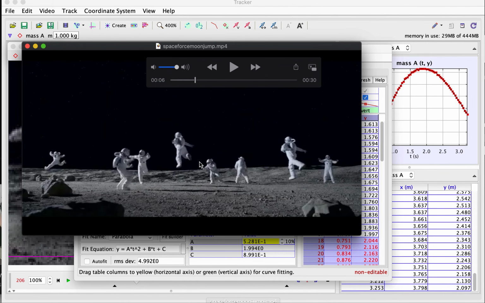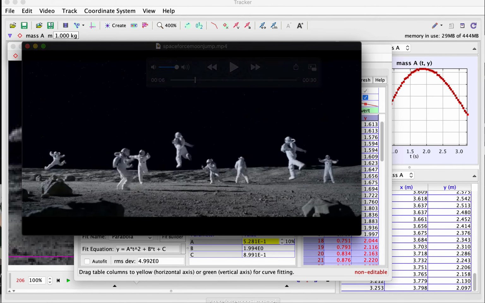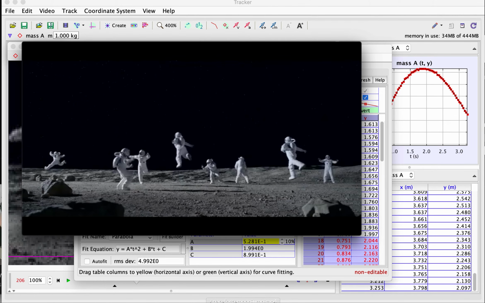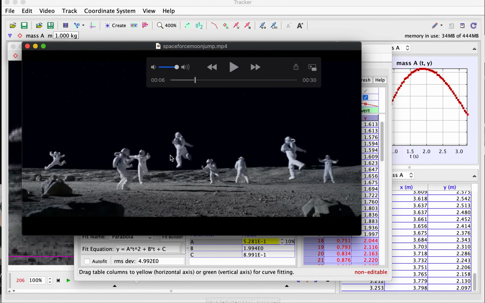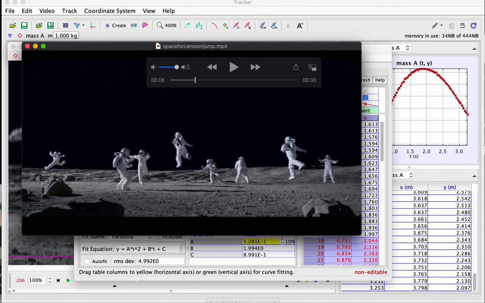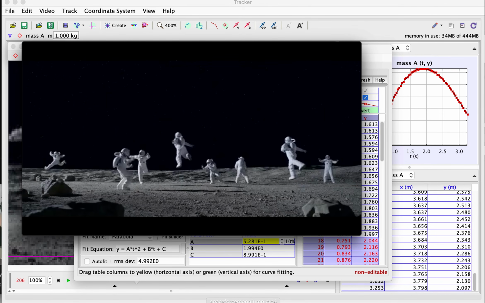So how do you think this actually was filmed? I'm going to guess, you could do CGI, right? You could just say it's completely all people, not even real people. I don't think that's true. I think that they have strings pulling them up and with counterweights. And so a counterweight pulley system allows you to decrease the net force on a person. And so when they jump, they do have a constant acceleration jump. You could just have someone pull up and then let go and go down, moving up and down with a constant velocity. But I think that's what happened.